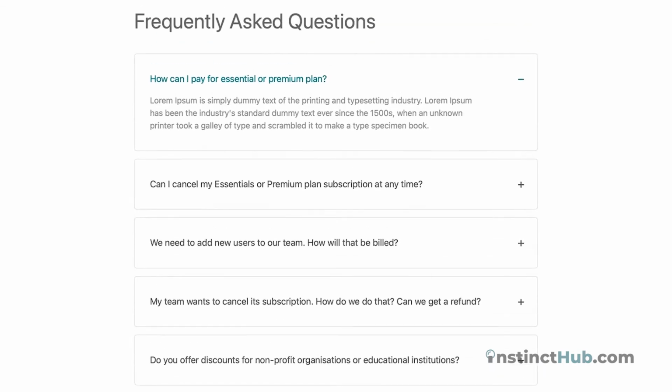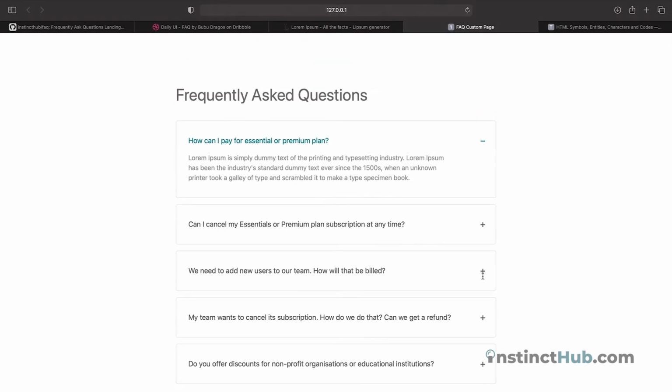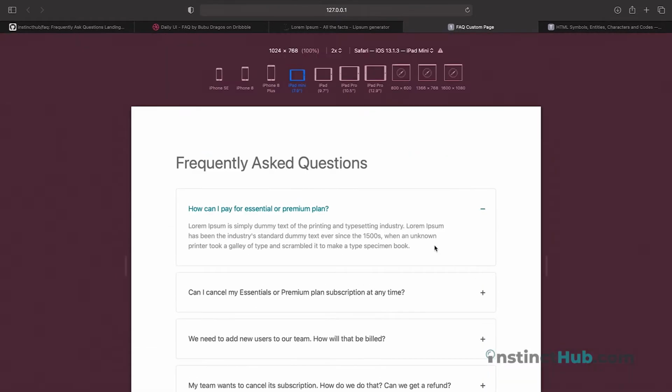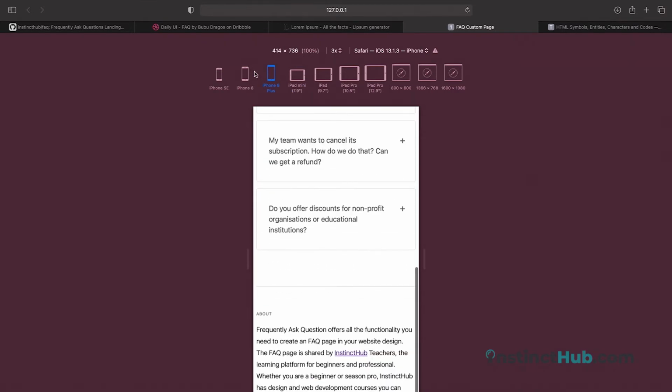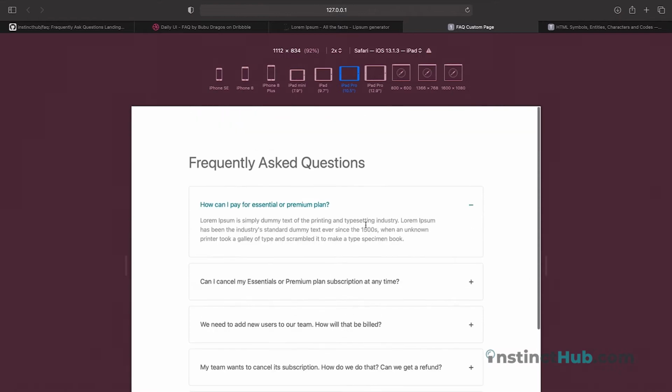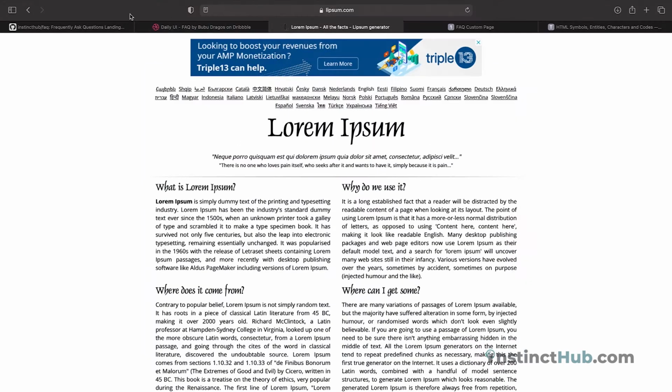If you look at it, it is very clean. Right now, it's just HTML and CSS. In a later video, we'll be adding JavaScript so that if you click, it's going to open and collapse each time you click. But right now, what we will build is something responsive enough so that when users visit on various screens, it's going to look nicer. And even when viewed on a bigger screen, it's still going to look good. Credit to Bobo who designed the mockup, which you'll find the link to in the video description. So let's dive into it.